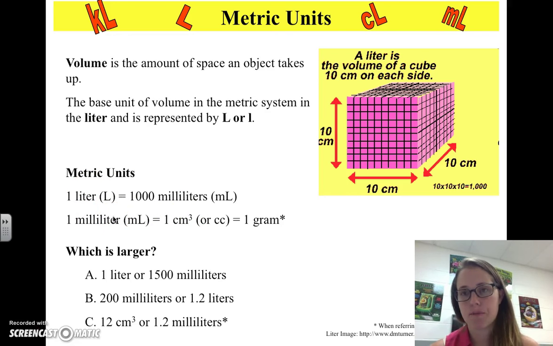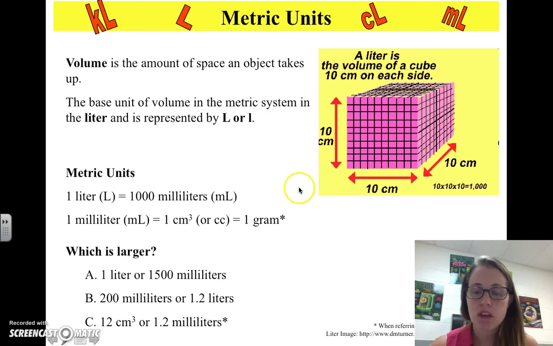With volume it's a little bit more confusing because there's two ways to take volume. We can take volume like we take volume in a math class where we measure the length, the width, and the height, and we find the volume of this cube or this long rectangular prism or a sphere, or all of these different shapes we can find the volume of using math, using the length times width times height.